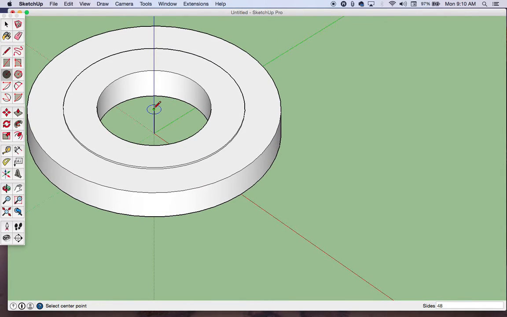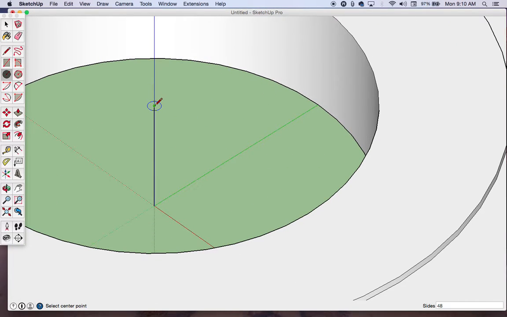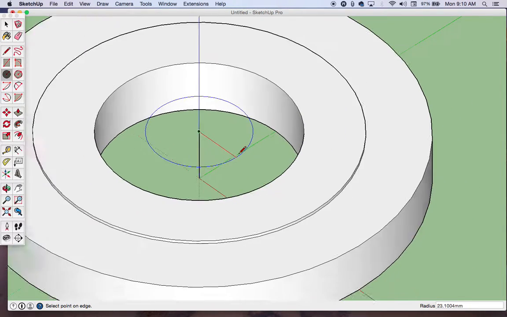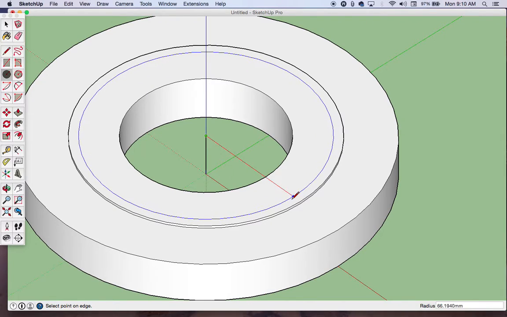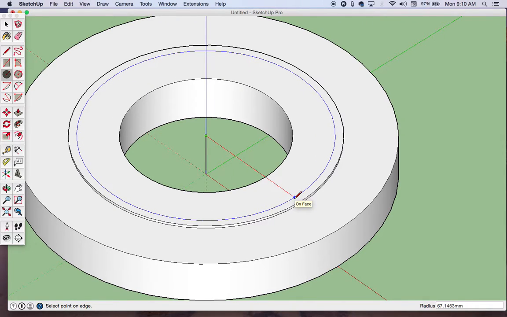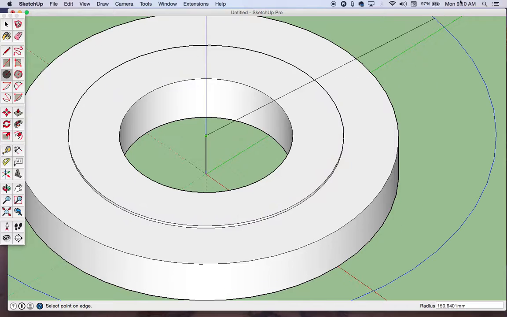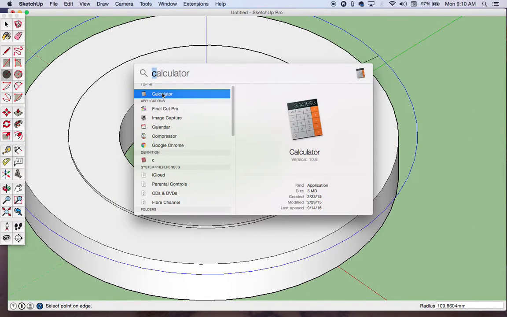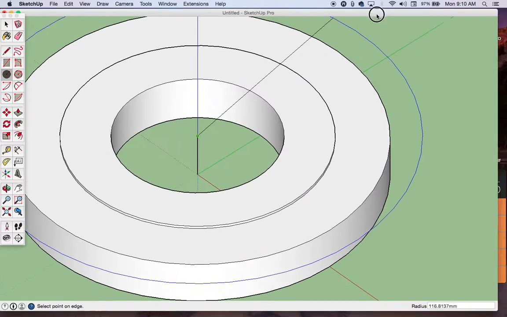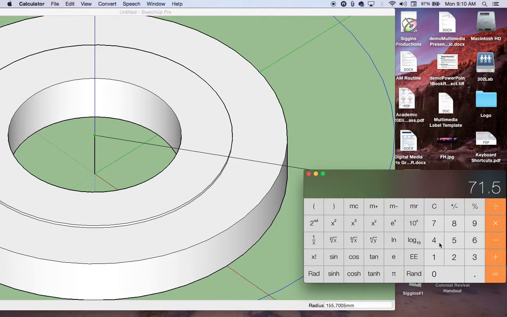With that taken care of, I can make sure I'm referencing the very tip of that new line, and I can come out here. And the thickness, whatever you determine the thickness to be, you can now hop right back into your calculator and subtract it. Actually, my calculator is already open behind here. I can click on my calculator, and I can subtract from it the width that was given.